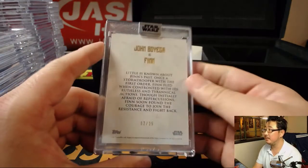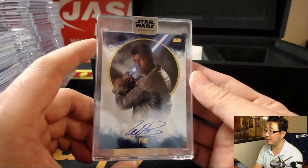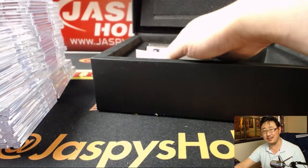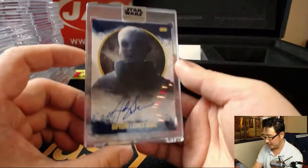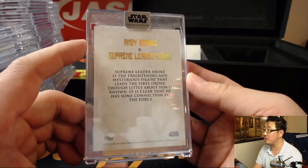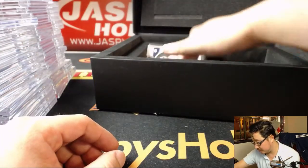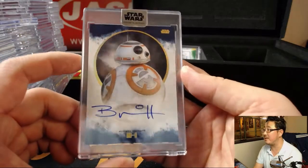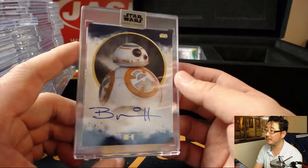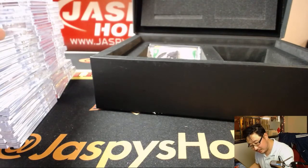There's Finn, 2 out of 25 - John Boyega. They initially had him use his original English accent but J.J. Abrams said it sounded too clean, too classy for a Stormtrooper - use an American accent. There's Supreme Leader Snoke - it's Andy Serkis, of course, 5 out of 25. BB-8 - Brent Herring as BB-8, 5 out of 25.